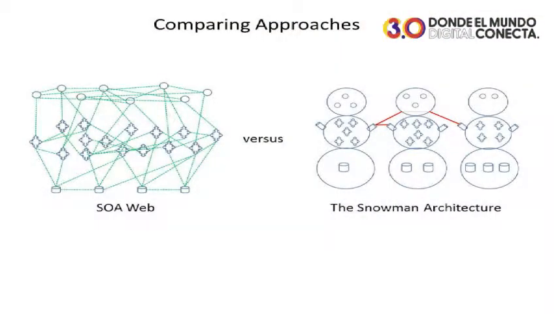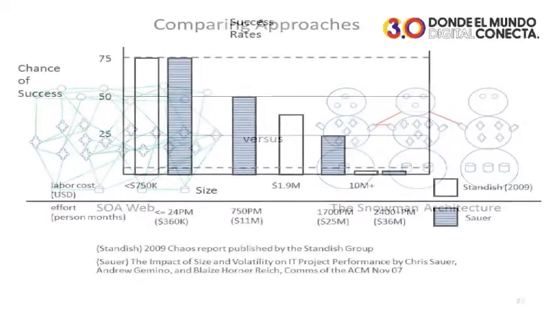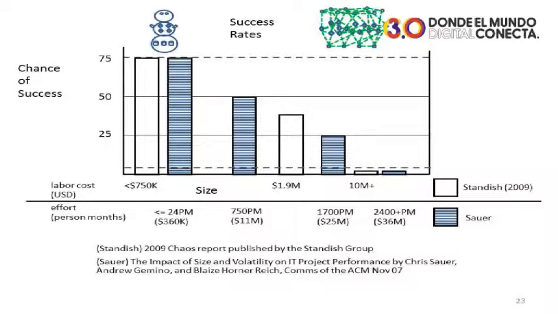So what are some of the benefits that we get if we compare the standard approach, which I call an SOA web, because it kind of looks like this ugly web, versus a Snowman architecture? And again, let me remind you that all of the advantages I'm talking about are only applicable to large systems. If the systems you're building are less than about $1 million, the Snowman architecture probably isn't going to buy you anything, unless, of course, the system will someday grow to a much larger system. So I'm specifically talking about how we get these large, complex systems that normally have all of these problems to exhibit all of the positive attributes that we have with much smaller systems. Everything I'm talking about here has an advantage over that, specifically in the context of a large complex system, probably a $10 or $20 million or more system.